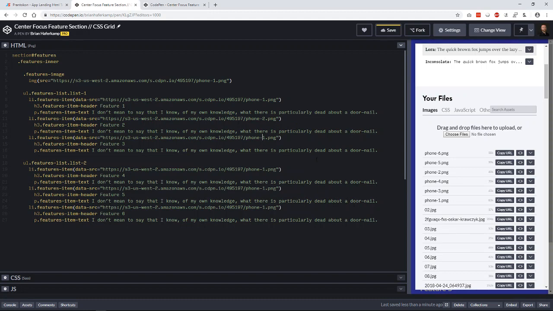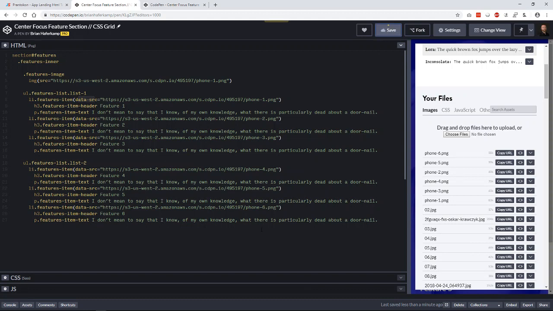I can also go down and say, you know, phone 3, 4, 5, and 6. Because all things being equal, this is all exactly the same. You can make it so that this is the only number really that's the data source.